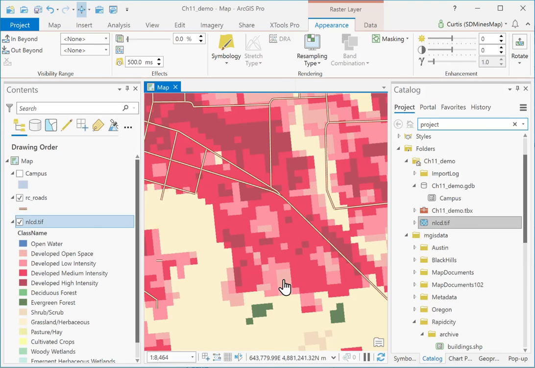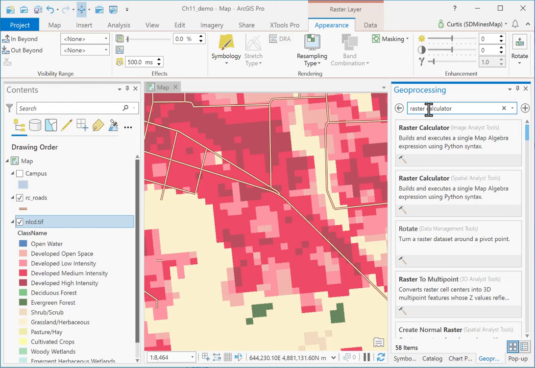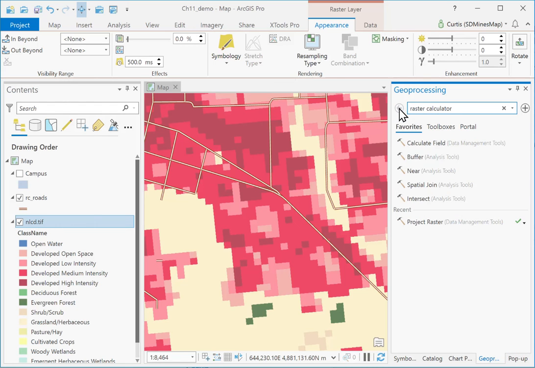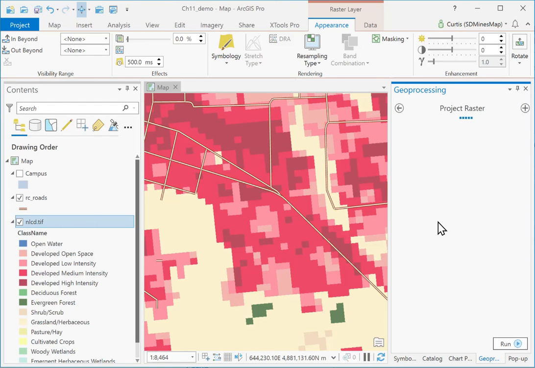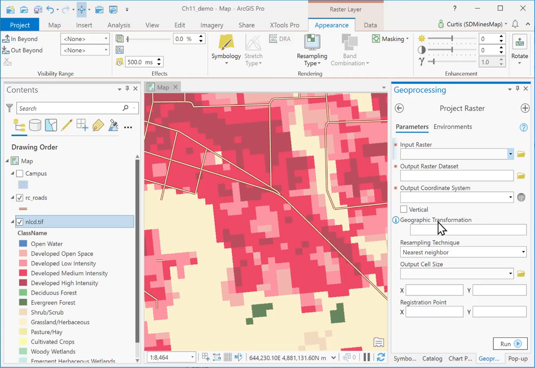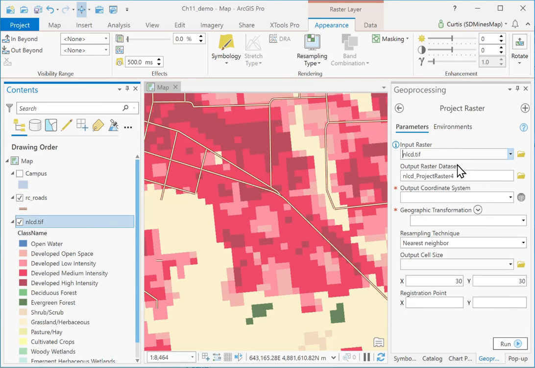And if we're going to do some analysis, we'd really like to get everything in the same coordinate system. So we're going to project this raster into our UTM coordinate system the map is in. So let me go ahead and find the project raster tool. I've got it here. So here's the project raster tool. And the input raster would be our NLCD data set. I'll drag it up here.